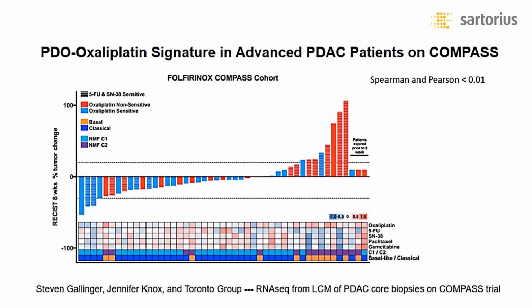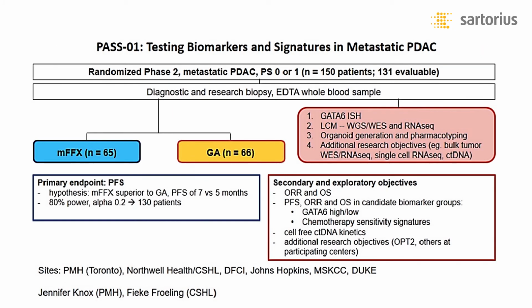And on the next slide, it shows the clinical trial diagram that we have. We're starting a trial with Jennifer Knox will run it from Canada, and Liz Jaffe and Dan Laharo here in the States. And it's basically to ask, in a randomized setting, when you compare the two chemos, does this predictive biomarker really work? And so we're going to use it in an exploratory fashion this time, and if it looks good, then obviously we'll try to roll it out prospectively. And there's no reason to really go into the details of that.